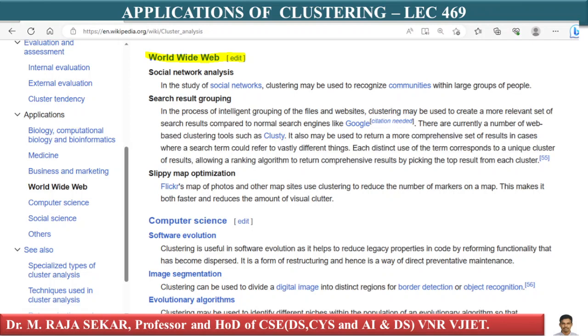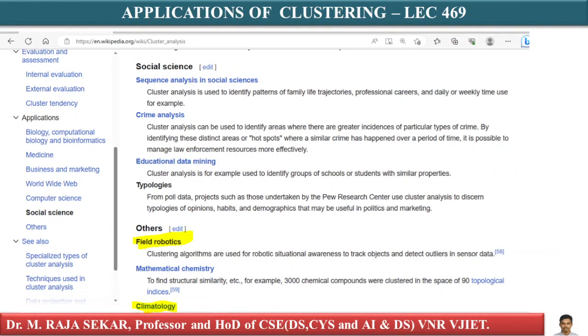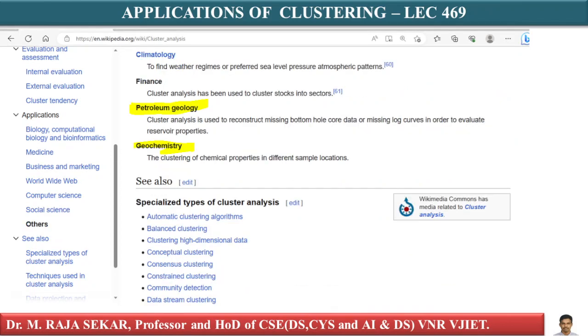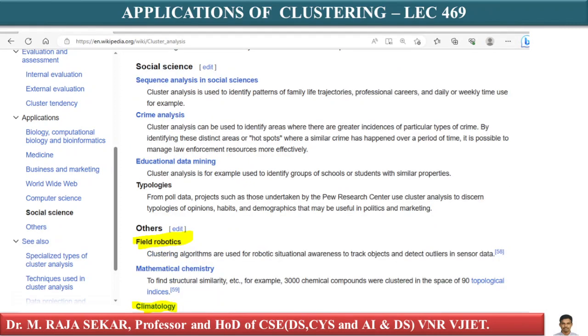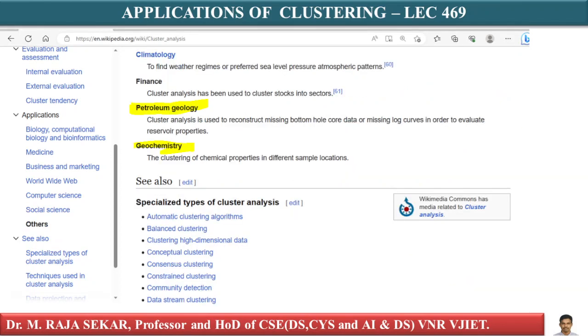If you go through this page, you can see lots of applications in biology, in medicine, in business, in the internet and world wide web, in standard computer science, also in social sciences, climatology, petroleum, and geology, lots of areas.